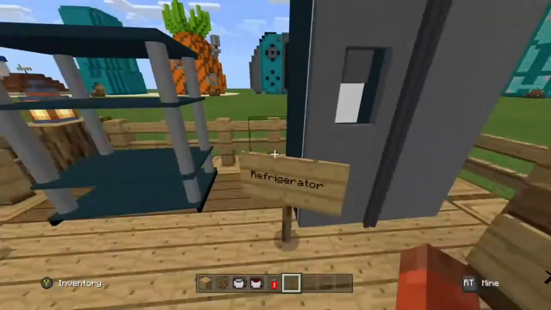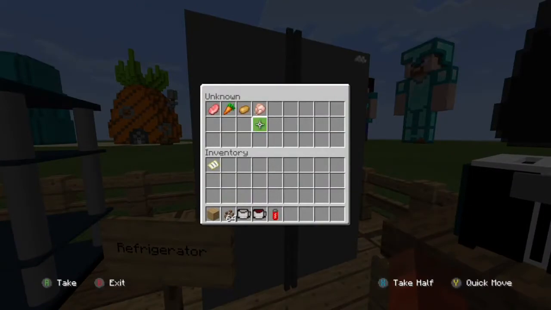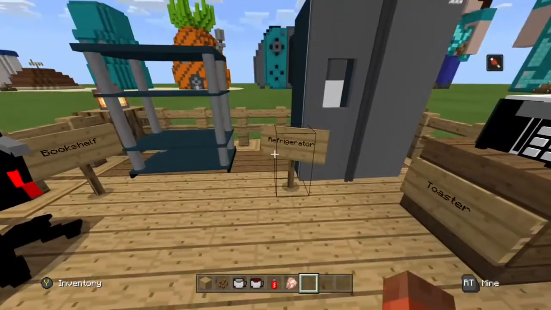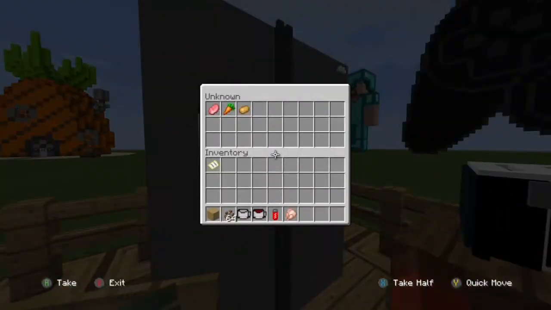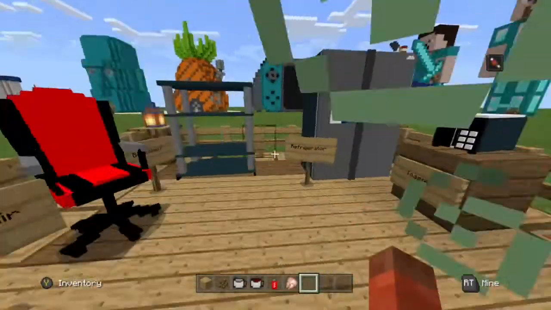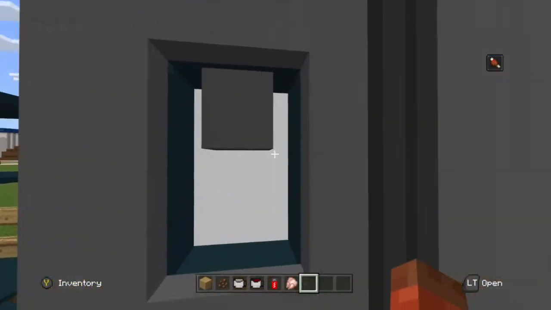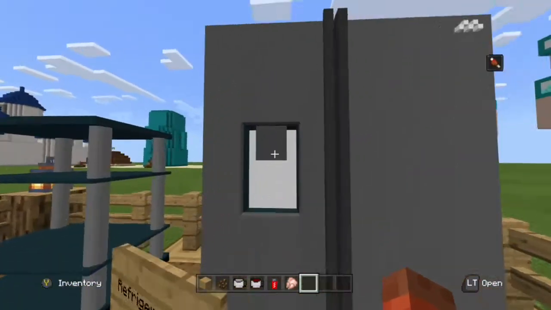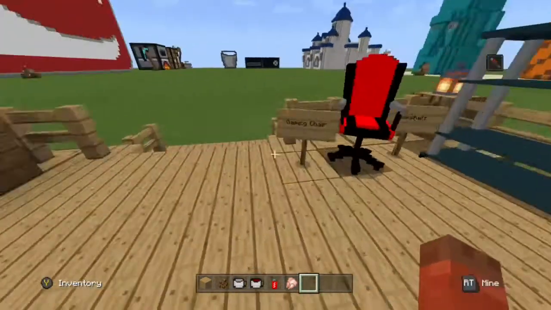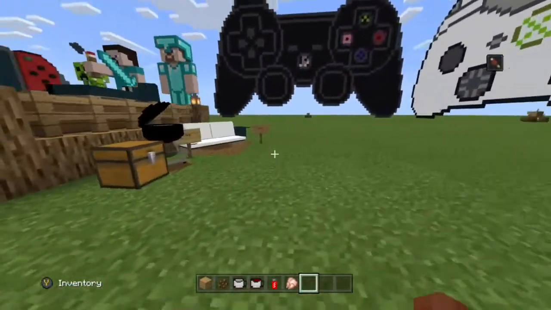Next, we have the refrigerator. And this one you can actually open up. And, oh, look, I got some chicken. Oh, yeah, delicious. So we got the refrigerator here, and you can actually store stuff in it, which is pretty cool. Oh, gosh, I got food poisoning from eating that chicken. So that's the refrigerator, and it even has a little water dispenser that you can't do anything with. But it's there for the detail. Very cool.